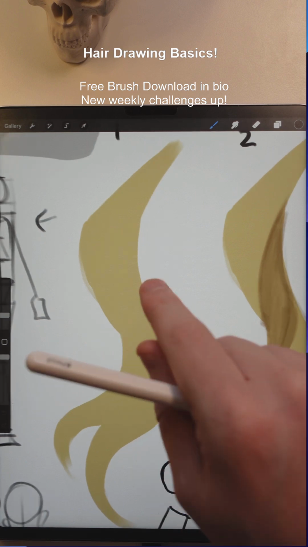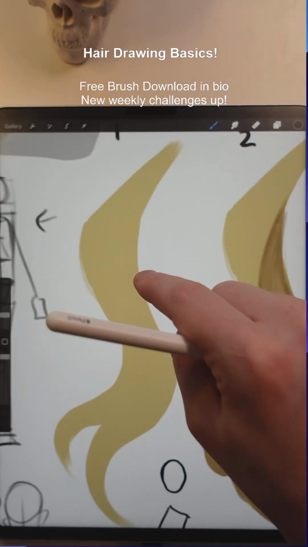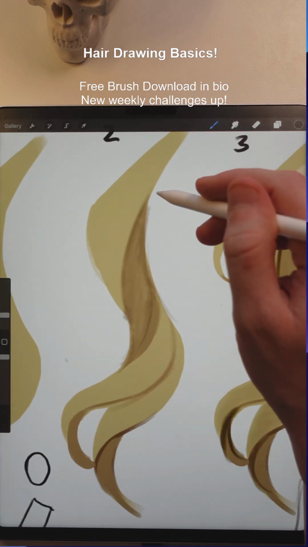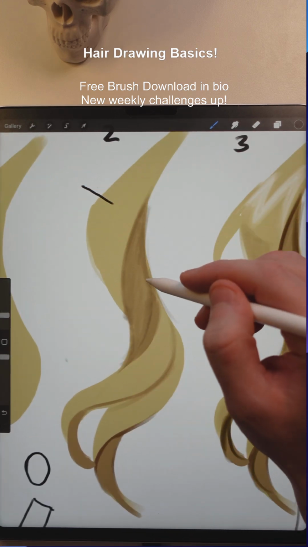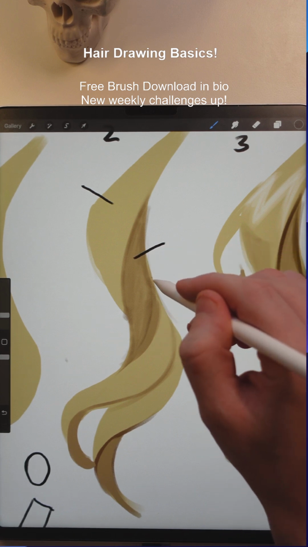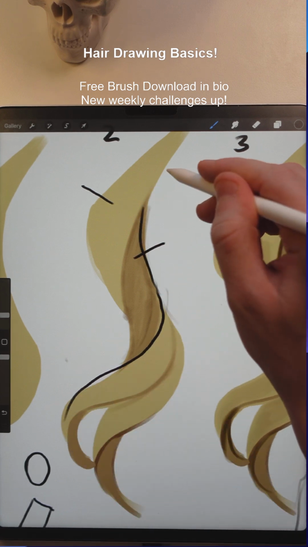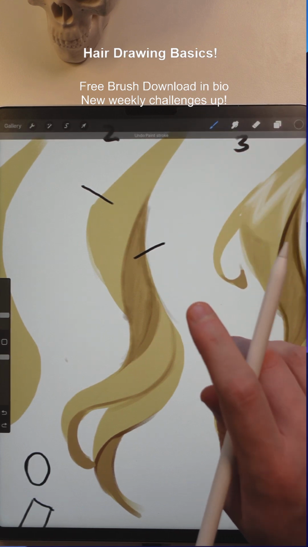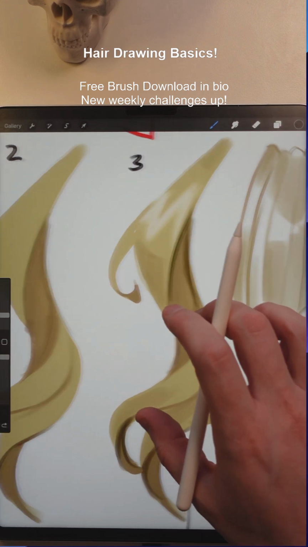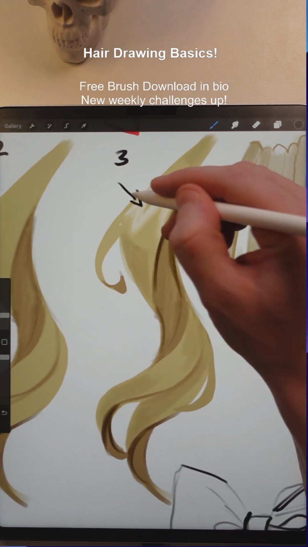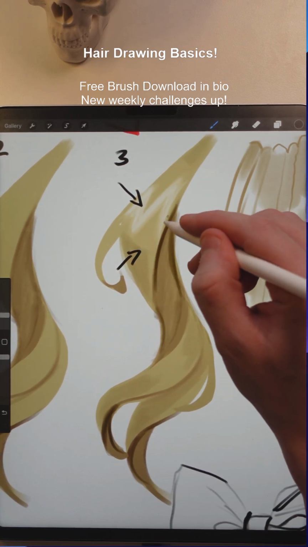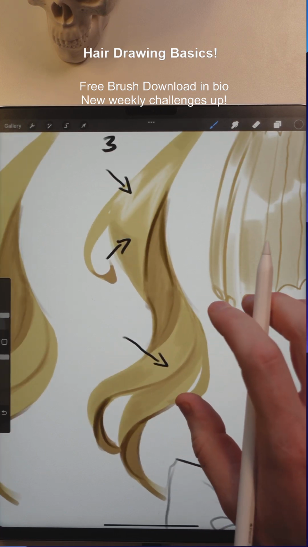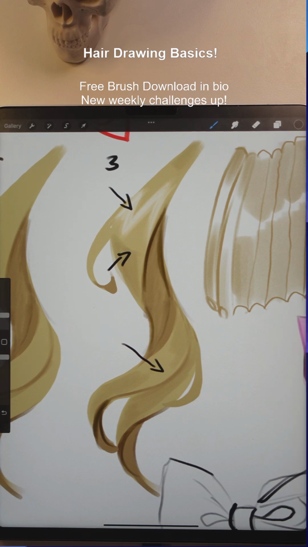Number one, you want the graphical two-dimensional shape to look good, or the whole drawing is going to look bad. Number two, she's defining the dimension of the hair. This is a front plane, this is the underside, and it's spiraling around like a corkscrew. That's the second step. Number three, she's giving lighting information to this corkscrew. Highlight right here, shadow on the bottom as it comes around, and then a lesser highlight right here because she really just wants to draw your attention to the top.